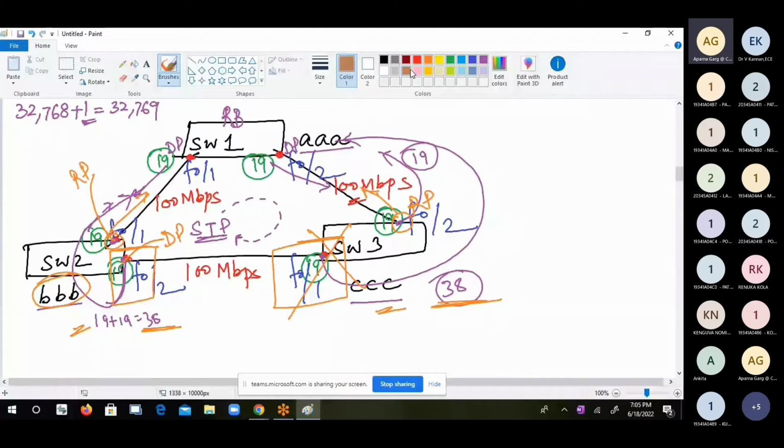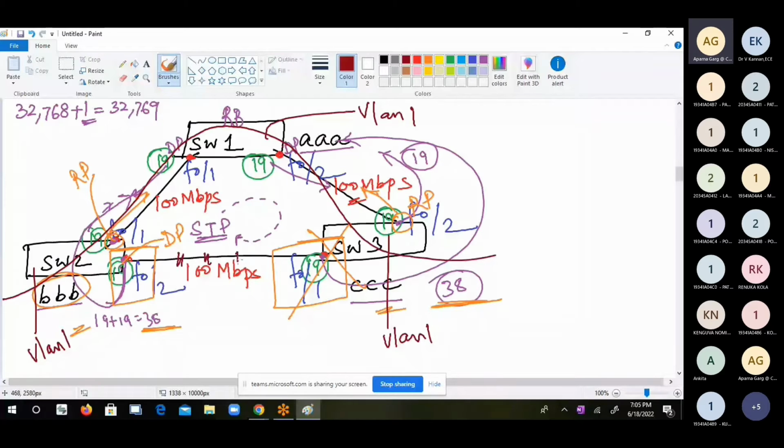So the traffic of VLAN 1, right now I have only VLAN 1. Whatever is belonging to VLAN 1, even in case I have different VLANs, always the traffic flow is like this. It will never use this link. And this whole process to detect which port is the root bridge, which port goes into the root port, which port is DP, which are NDP, that means non-designated ports or blocking ports, this whole process takes 50 seconds to decide.